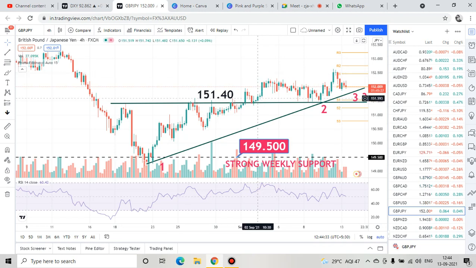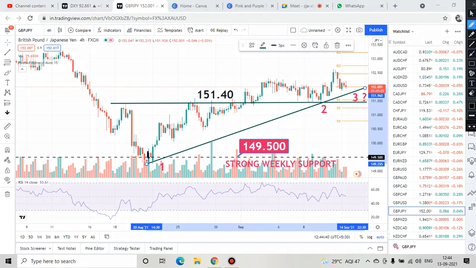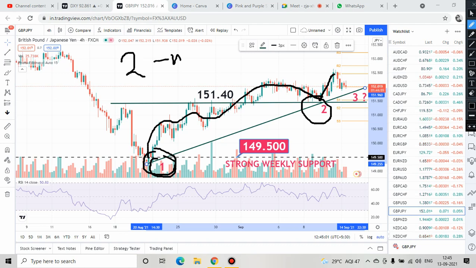At first, let's talk about this trend line here. You can see that the market was in an uptrend here. After that, the market went down, took support here, and again went up. If we join these price levels, this is the first touch, this is the second touch. As we all know, to draw a trend line, a support line or resistance line, we need a minimum of two touches. So our minimum criteria is fulfilled, and we need to wait for the next one.